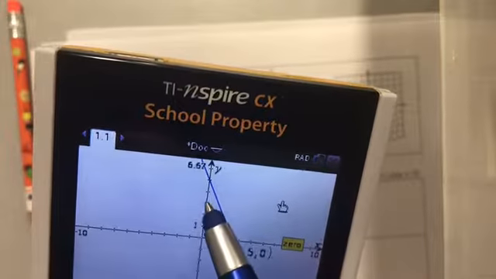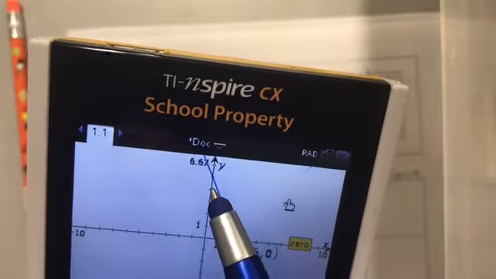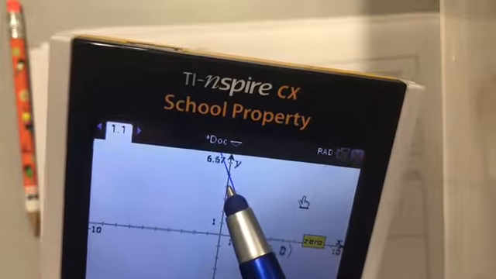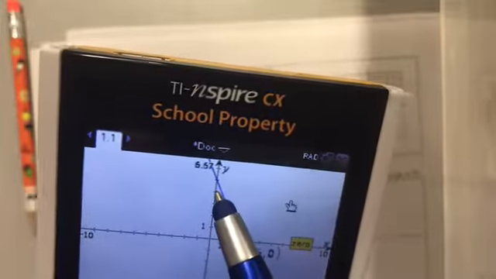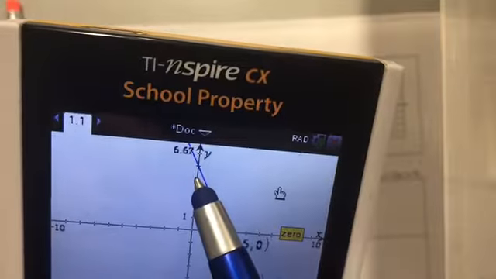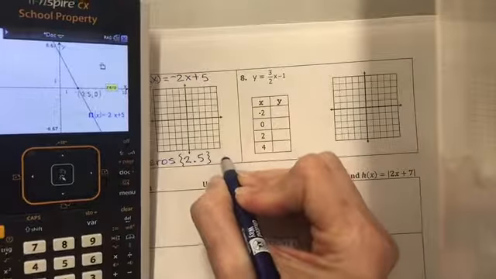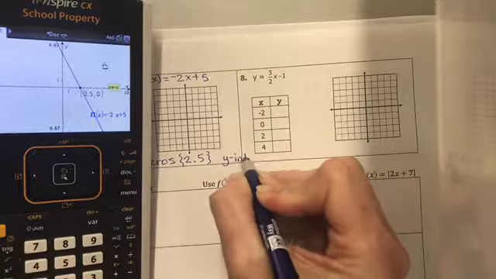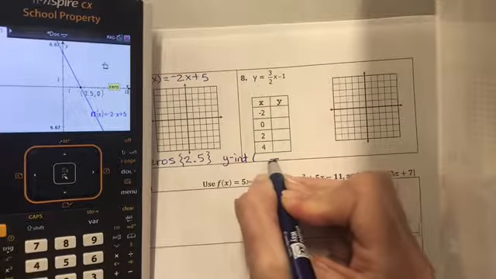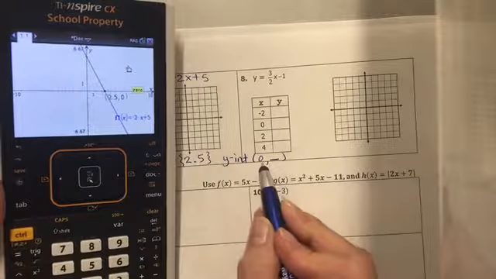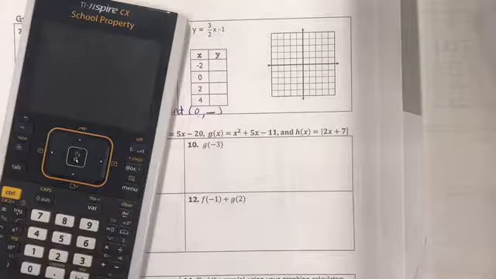1, 2, 3, 4, 5. Do I know for certain that that's what that is? What would be my x value if I wanted the y-intercept? Well, if we're looking for the y-intercept, which is one of the things that we've been doing, I would be looking for my y value when my x is 0. Do I already know that?